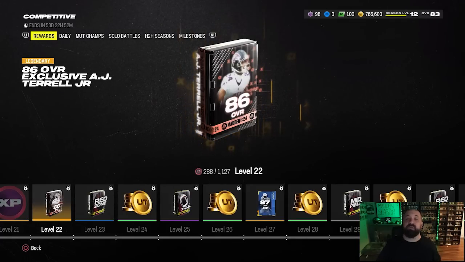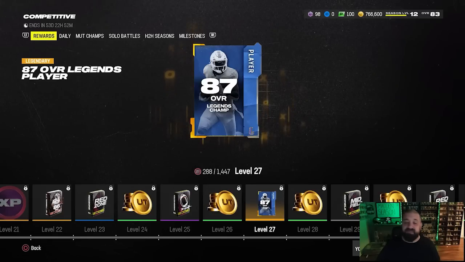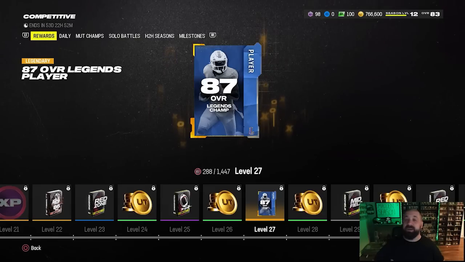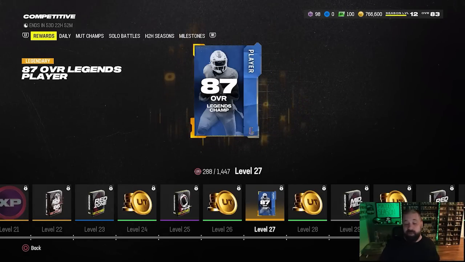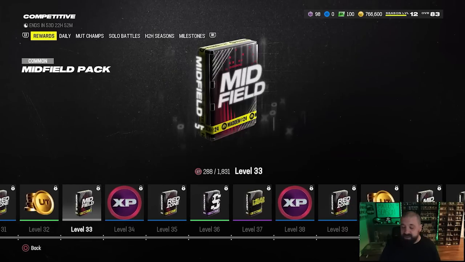There's one other exclusive player in this competitive Field Pass, but also at level 27, and then all the way at the end of the Field Pass, you get some non-BND legend players of your choice at 87 overall. So this is a really good add-on to the Comp Pass, kind of something that we didn't see much of in MUT 23. We want more player rewards, more usable content in the competitive pass, and to start out, looks like they gave it to us.